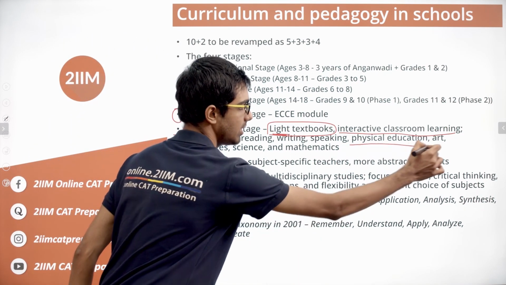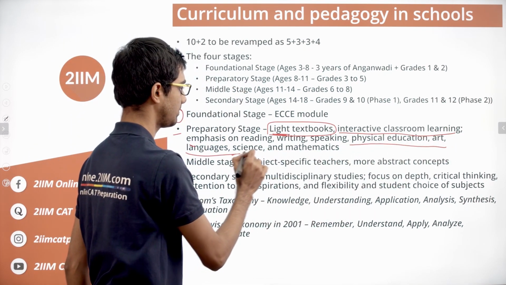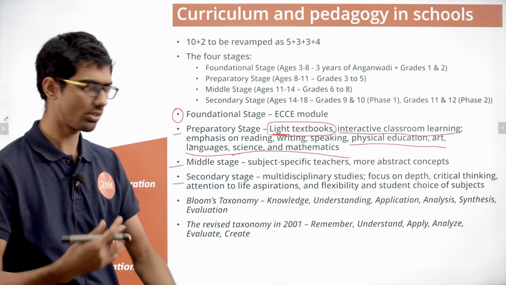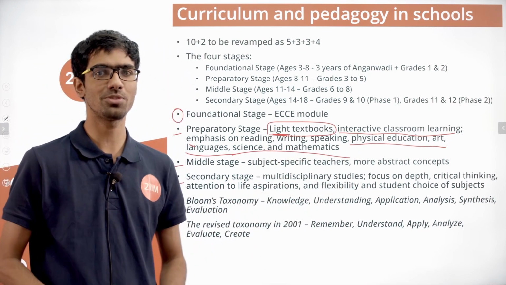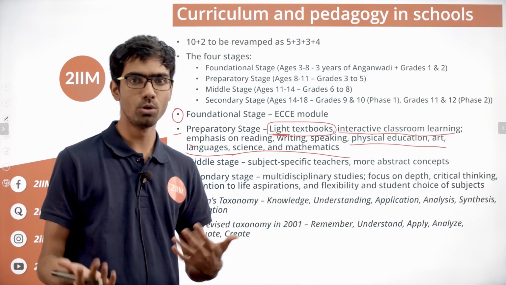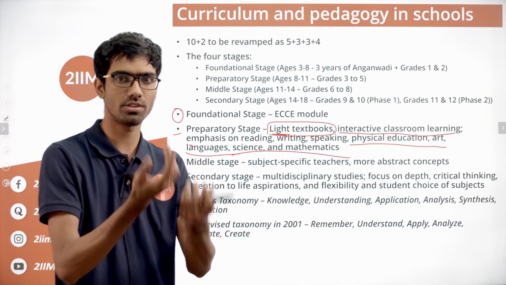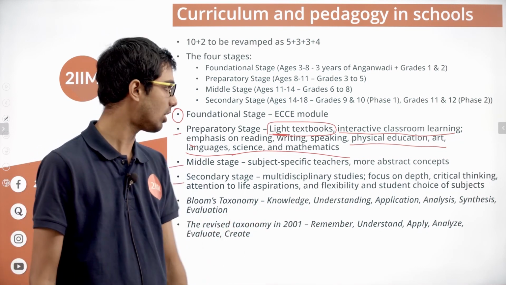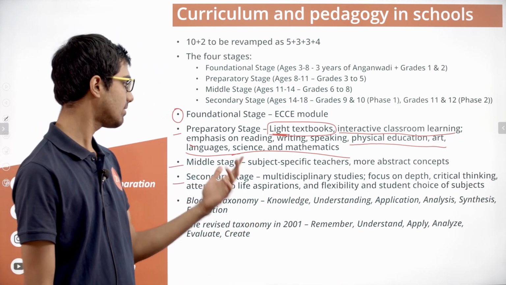In addition, these are some aspects that are very important. Science and mathematics, of course, come naturally in terms of our curriculum, but these are some parts that we might lose out on, especially given how the focus is increasingly becoming digital and all that. So next is the middle stage.